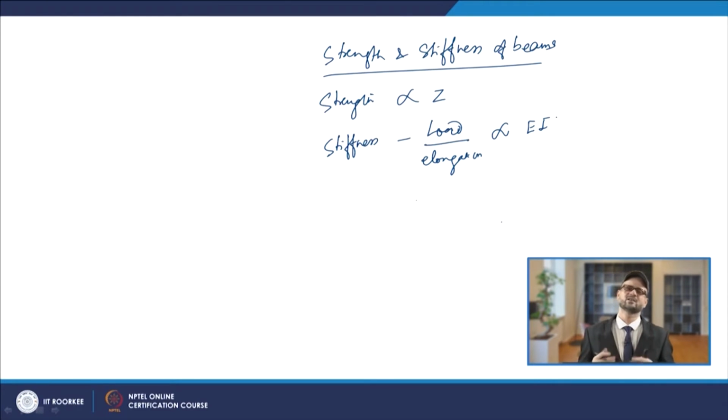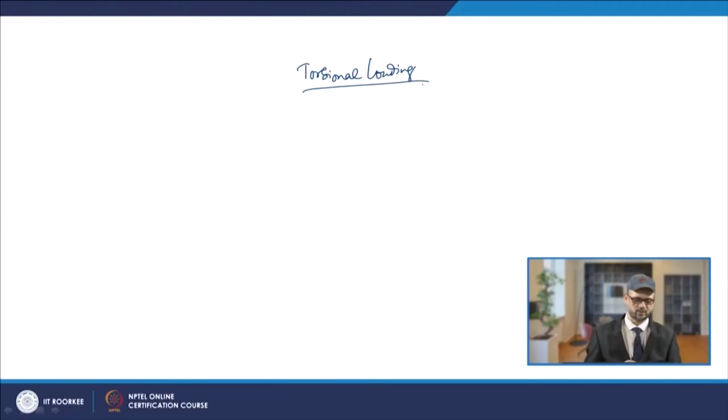Then we have other loading conditions also. Now, you may also have the case of torsional loading. There are cases when torsional resistance is required, and there will be torsion, which creates problems while we design bases and frames. So, basically we have torsional resistance which is required to be found out.